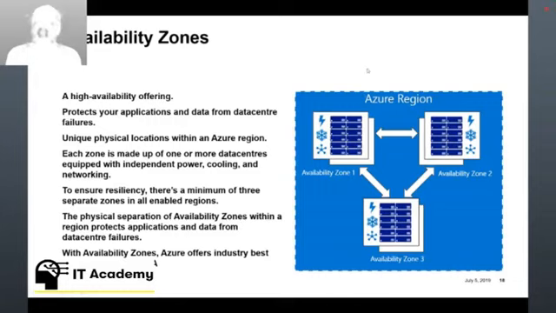When we position our virtual machines, our PaaS offerings or our storage in Azure using things like availability zones, we're choosing to position our virtual machines in different availability zones within the same region. These are usually separate buildings as well, with high-speed connections between them. So I can have domain controller 1 running over here, domain controller 2 running in availability zone 2, and domain controller 3 running over here in availability zone 3. That means I could lose an entire availability zone and the other two domain controllers wouldn't be affected at all.